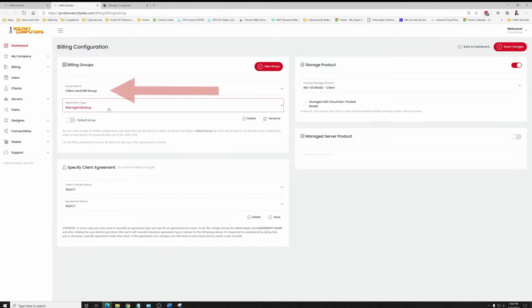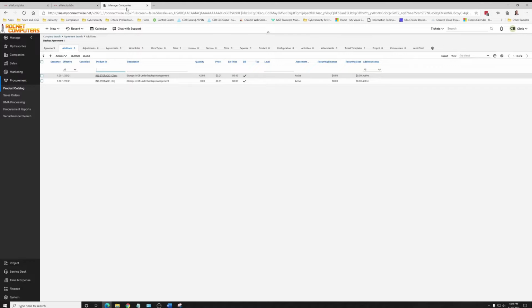It is largely the same. It's going to still sync to a managed backup agreement type, but in this case there's a product that will sync to an edition that is in ConnectWise, and the edition's a little bit different. It's notated by the dash client on the end, so we can see when we do this syncing that it syncs to the right edition. You can use the same technique to have a client that bills to completely different agreement types as well. Today we're focused on the edition that it will sync to. Just keep in mind any of these settings can be customized for the bill group and then applied to a client. And with that out of the way, let's take a look at our client currently.